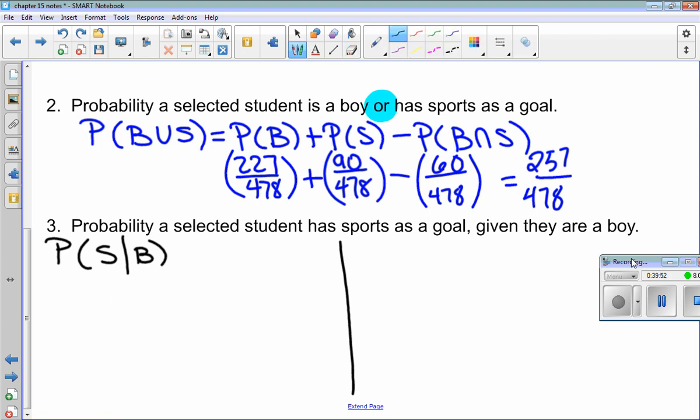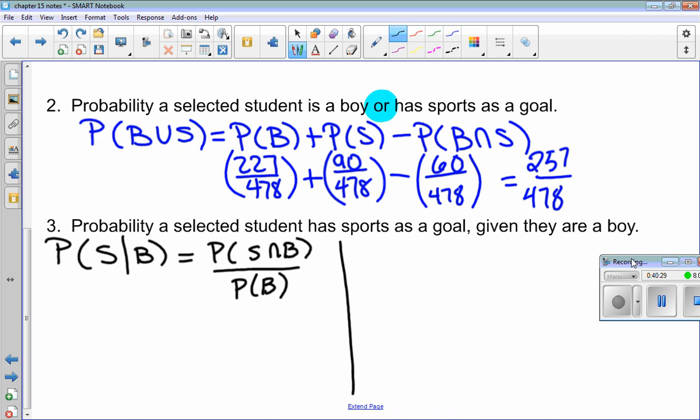How can I rearrange my equation that you see here, or you can just look at this one, you don't rearrange, just putting the S and the B into the A and the B, right? So we're going to go ahead and plug it in. So in context, this is the probability of sports and a boy, which by the way is the same thing as boy and sports. The order does not matter there. Divided by the probability of boy. Are we okay so far?